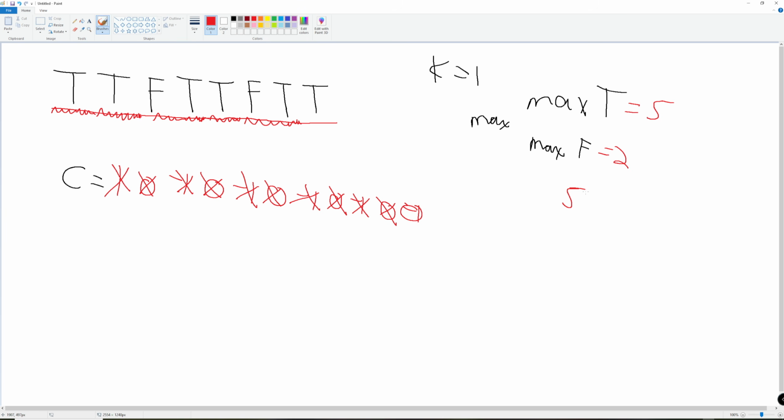So that's literally all it is. That's all the explanation. You just go for the trues, then you go for the falses, and then you maximize it. You can try to make an algorithm where your sliding window contains both. It's going to be more confusing, and it's going to have the same complexity, so I'm not a huge fan of doing algorithms that have the same complexity and are just more confusing. I don't really see the point.